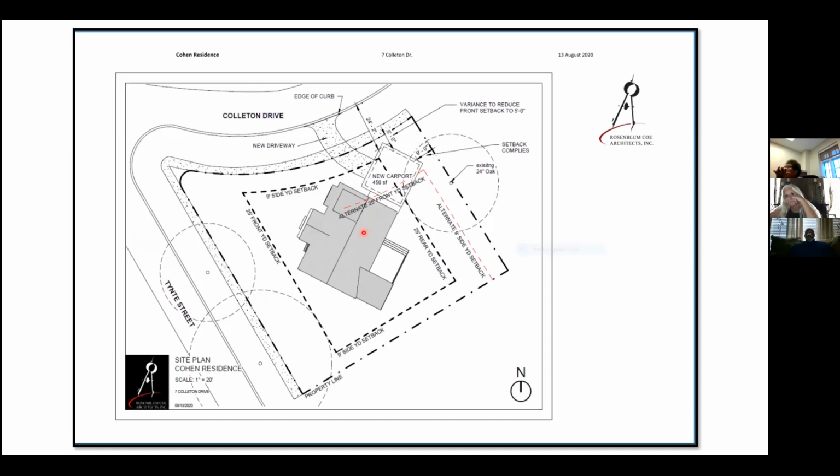It says that Claudia and David Cohen are seeking a variance to construct a carport at 7 Colleton, with attached images of the proposed renovation of the house and new carport. We would like you to support our request for a variance and allow us to share this information about your support with the appropriate zoning review officials. And then names and addresses are listed. Mike and Marie Miller at 8 Colleton Drive. Wilson, who says carport will be no problem for us. Wilson and Sarah Daniel at 6 Colleton Drive say ditto. Elizabeth, I can't read her last name, at 2 Colleton Drive.